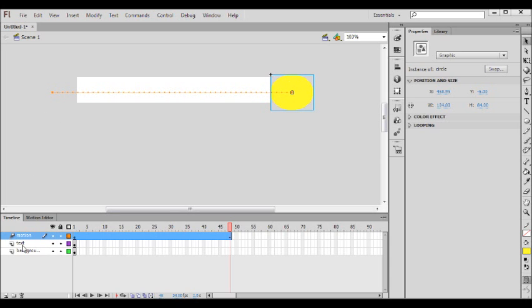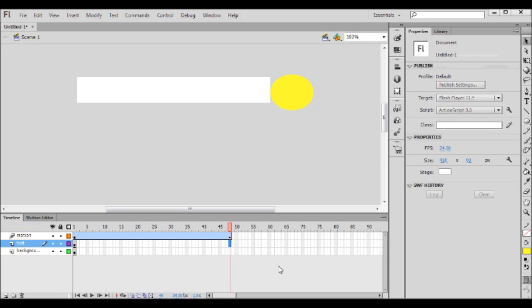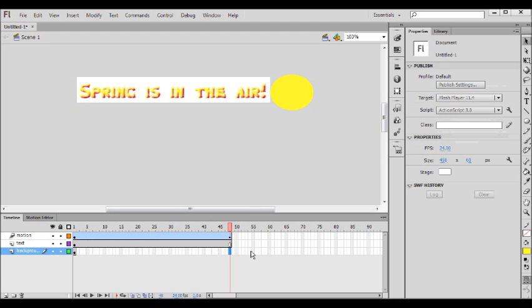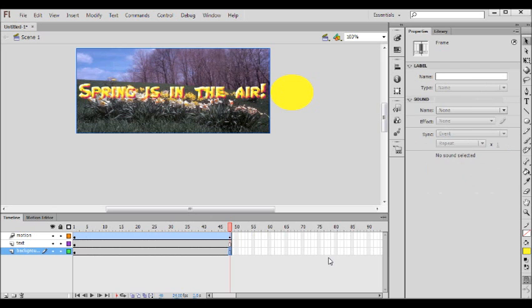We want to be able to see our text and our background, so position your cursor in frame 48 on your text layer, insert your frames, F5. Do the same thing with your background layer, insert your cursor, frame 48, and F5.